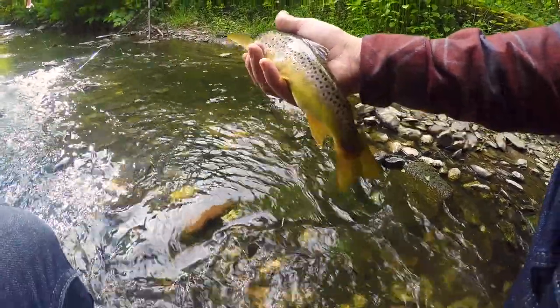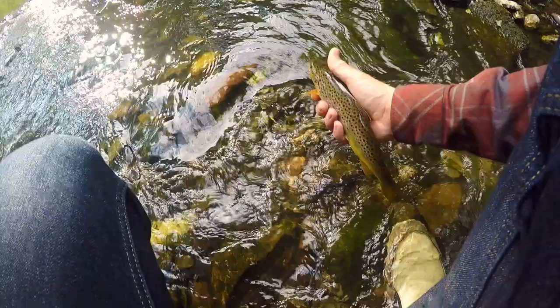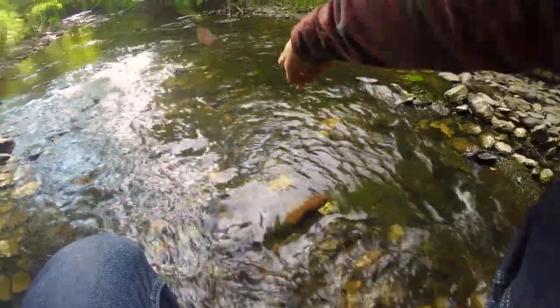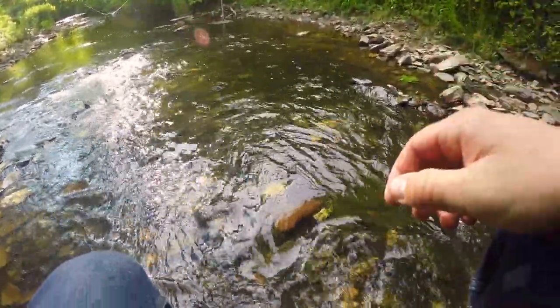Colors. Brown trout are so pretty. And they just disappear. He's right there. And I even have a fancy iPro on. I can't see him.